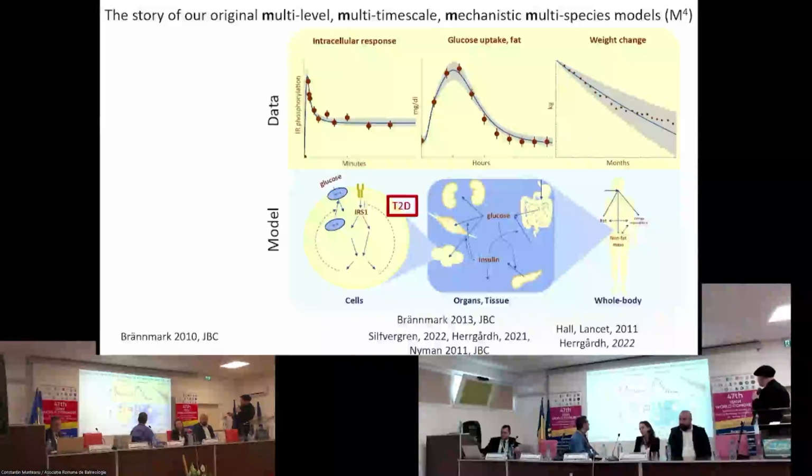So here we have these 4 M's. It's multi-level because it's from the whole body level down to inside the cells. It's multi-time scale because these things inside the cells are in minutes or sometimes even seconds or milliseconds if we look inside the brain, and disease development typically happens over months or years or even decades. It's mechanistic because we describe these processes, how different actors are talking to each other inside the body. And it's multi-species because we have a corresponding one also for mice and primates.